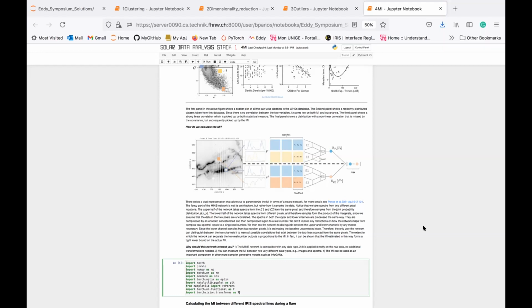Yeah. But from the point of view of an experienced physicist, I think this mutual information thing and the ideas you presented are almost central.